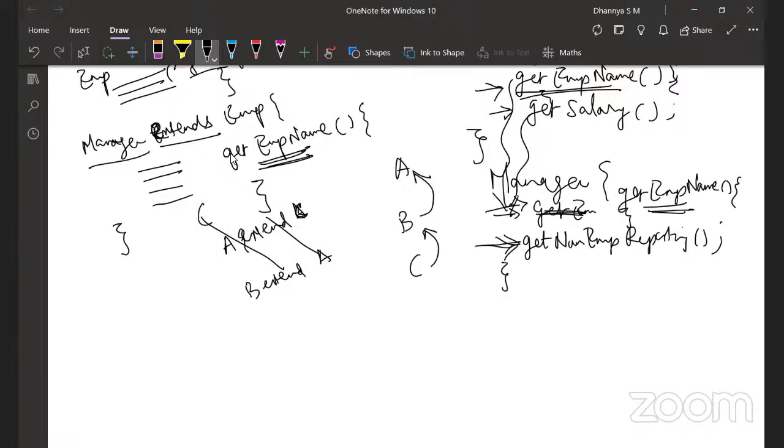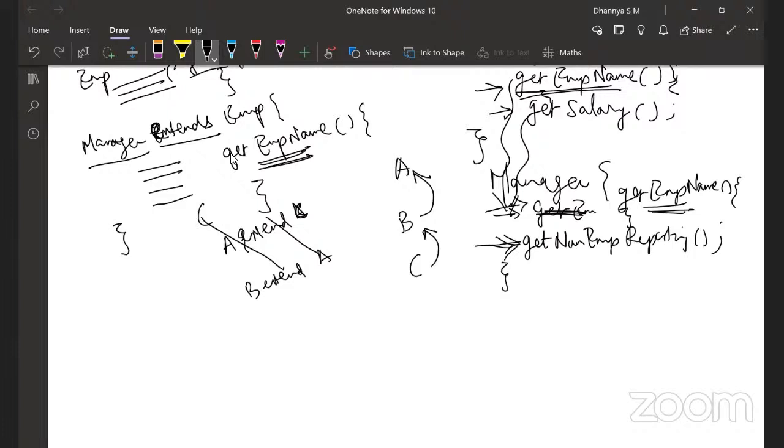Like sir has mentioned, even if the parent is not there, I should not be facing any problem. If I don't know whether I have the parent class or not, my code should not fail. So why would you even invoke a super method if you don't have a parent? Because your structure, C extends B, is part of your definition. It is not part of your parent's definition. So you know that you are extending B.